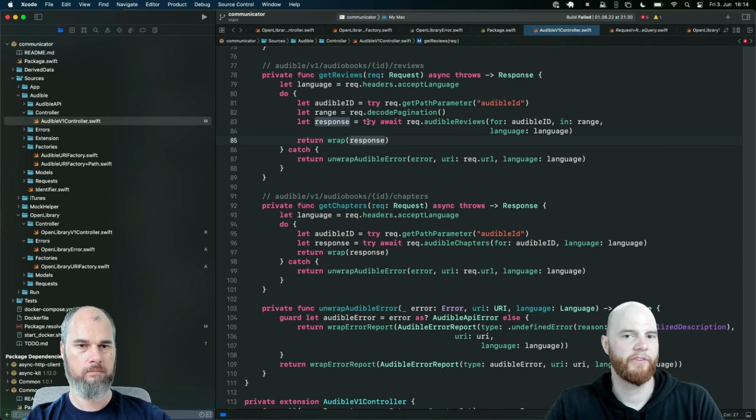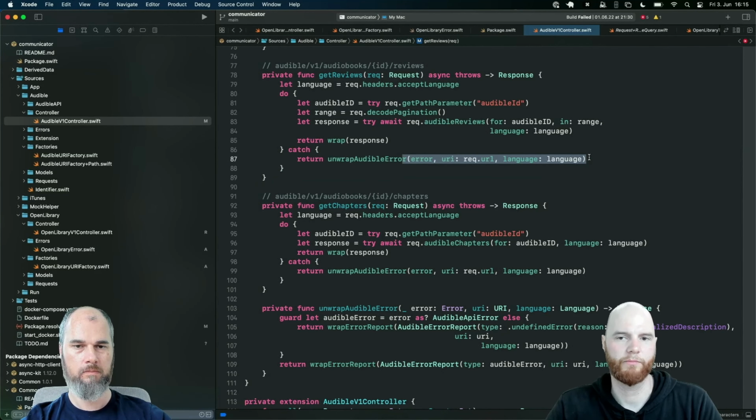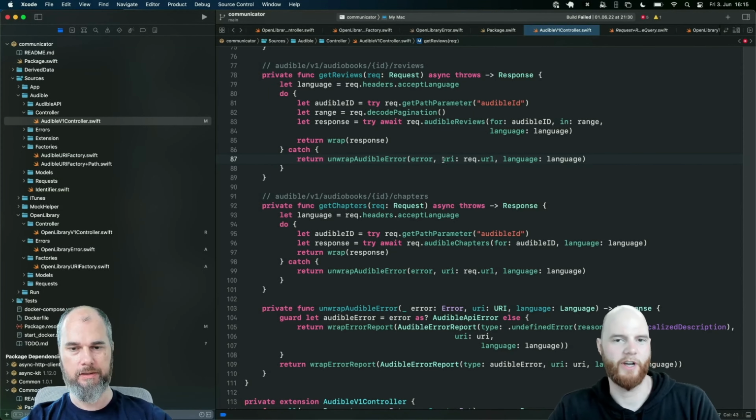And since I have a try in here and a try in here, and there's a do here, I will catch every error and then just say, okay, unwrap audible error, and then it will go through some things. You put the error you receive and the requested URL and the language in it, so you can see in the response what was called and with which language and stuff like that.